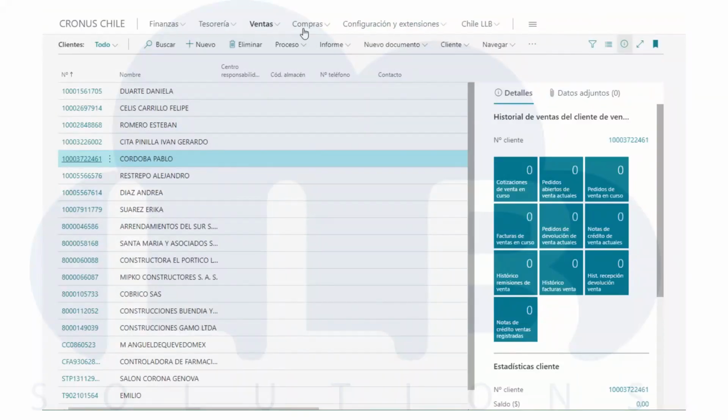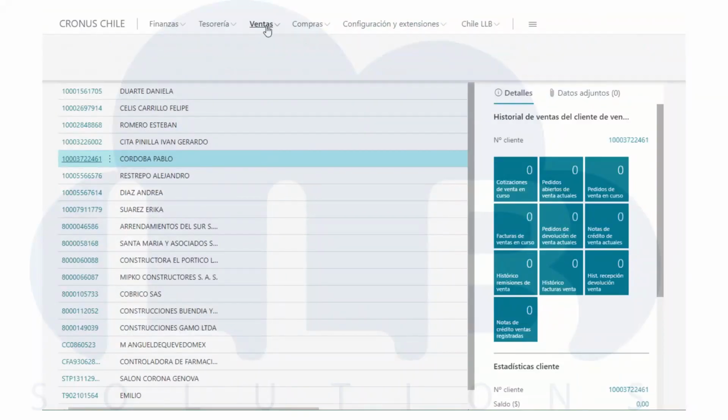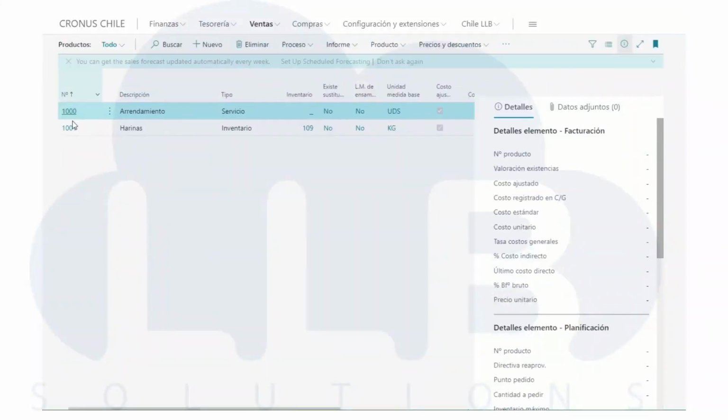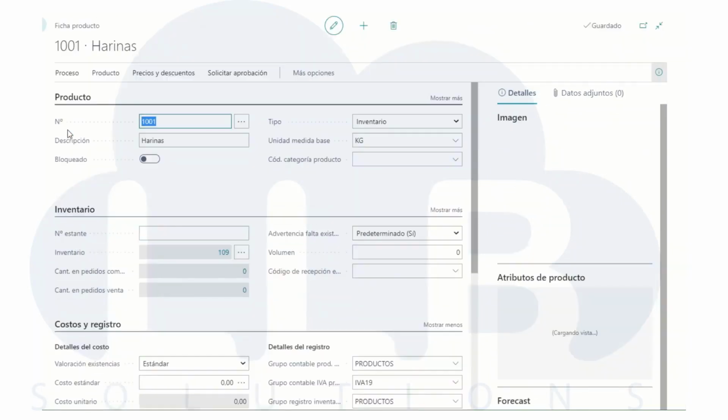Another of the functionalities related to taxes is to include those taxes that are complementary to the VAT and that are handled for certain industries or specific sectors. In this case, we have an example product, flour.